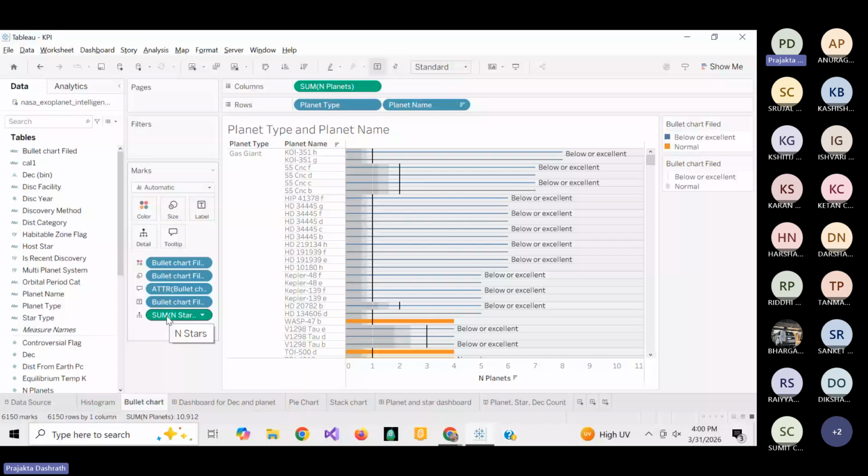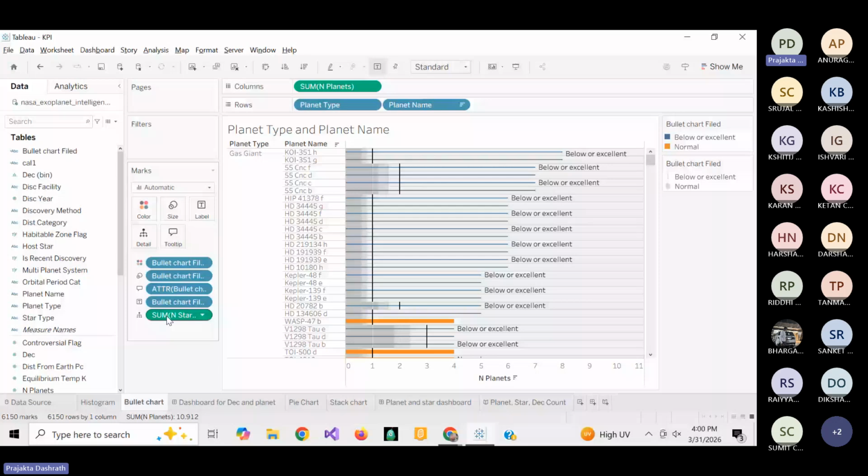Why bullet chart? Bullet chart is chosen whenever there is a data set which will identify certain particular threshold or target, and we are trying to identify the data set change or the variations on the basis of threshold or target set.